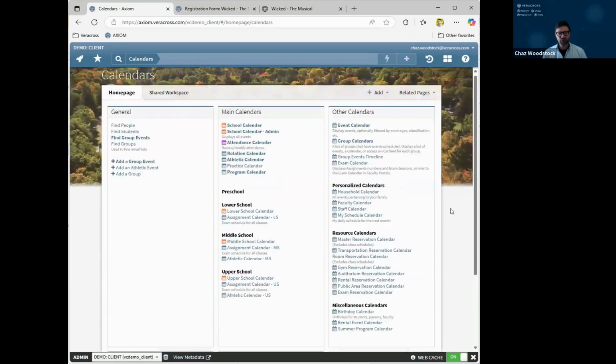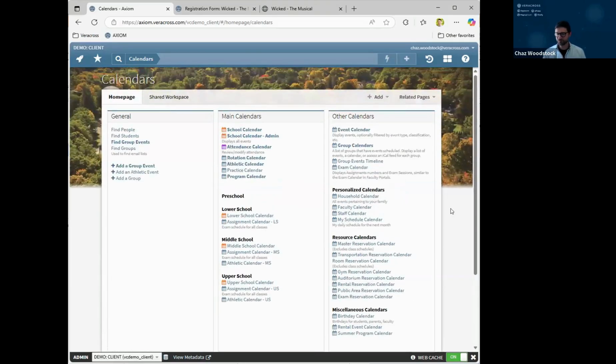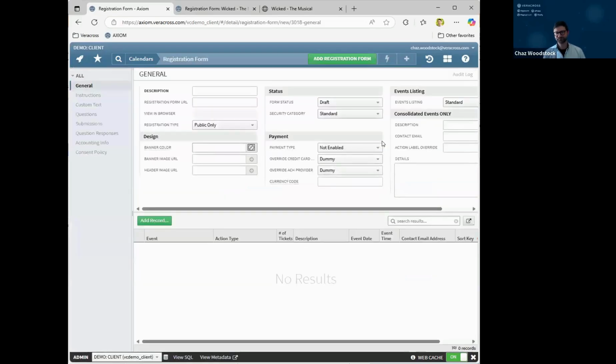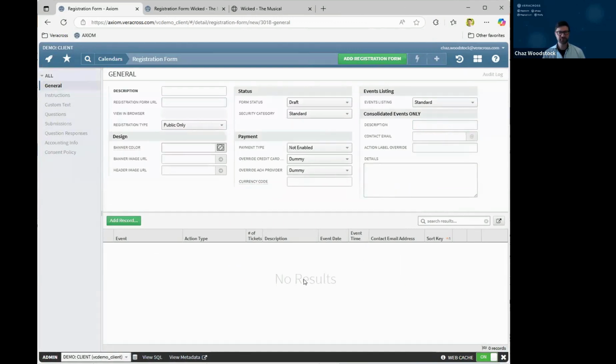When you're starting from fresh, when you're starting from square one, then you're going to climb up to the top of this page. You're going to hover over Add, and you're going to click on Published Forms. Published Forms is the starting point for a brand new event registration workflow, which looks like this. So I clicked that. You can see this here.